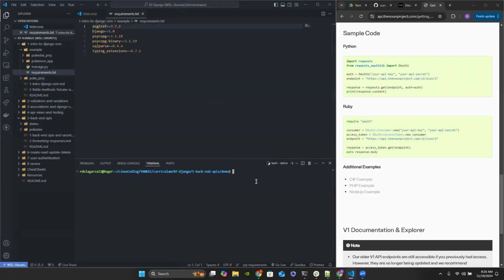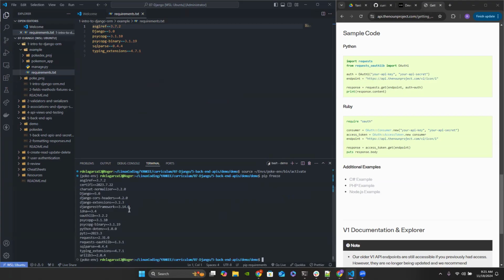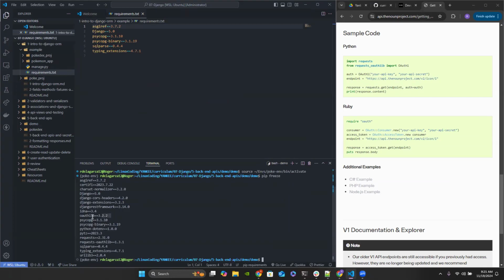So that's what I'm currently working with. I have not started my virtual environment, so I'm going to go ahead and ensure I activate it, which I believe is PokeENV. Activate. Let me check the dependencies to ensure I have everything I was working with, which I do. Django REST framework. I already have OAuth lib because I was messing with it, but we're still going to go through the steps of working with that, just so you guys are tracking that.